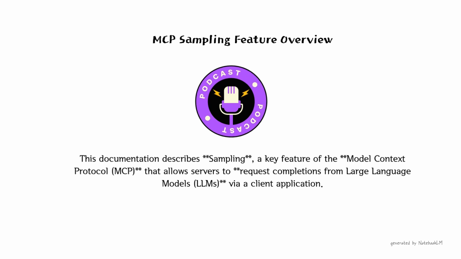Okay, let's dig into that request the server sends. What kind of information can it actually pack in there? The docs describe a standard message format. It can include the conversation history, that's the messages field. And what's interesting is it supports not just text, but image content too. Images. Seriously? Yeah. So an app could ask an AI to analyze a picture on my device, but that request still has to go through my client where I have some control. According to the source material, yes. That capability is intended to be there. The server can also suggest model preferences.